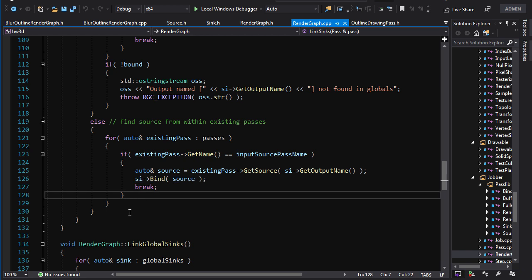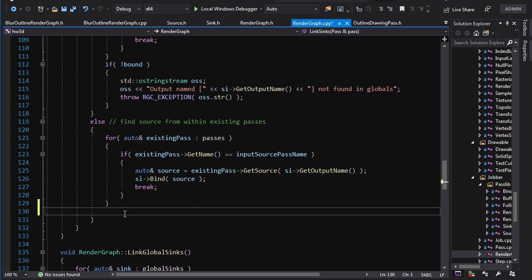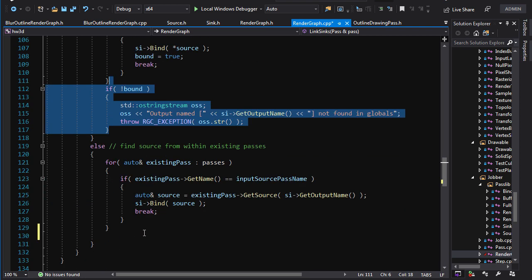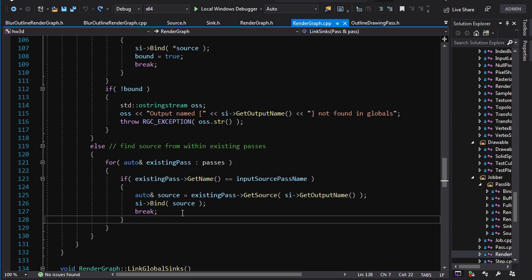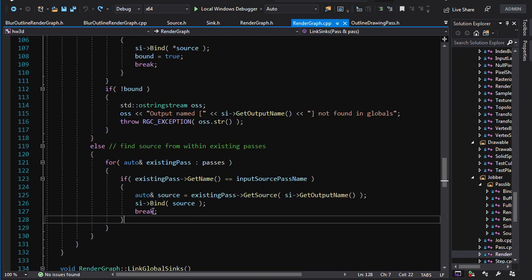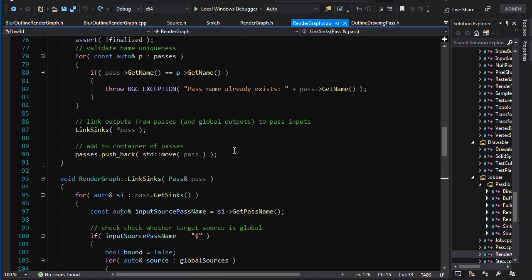What I should do here, and what I think I missed, is that if I loop through all the passes and I don't find one with a matching name, I should also throw an exception. So here, I should have exception code that's basically the same as this code here. But I forgot it. I have to add that to the to-do list. But anyways, that's what you do. So this is the part of the render graph that resolves the names and calls the binds. And you've already seen the bind calls. They just fill the pointers, right? That's really the meat of this whole system here.